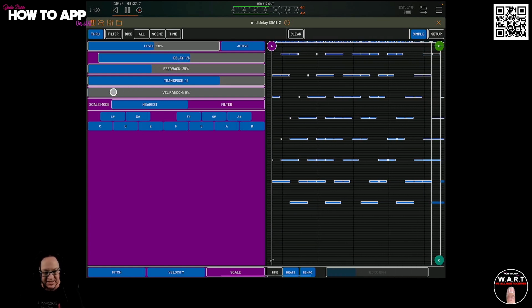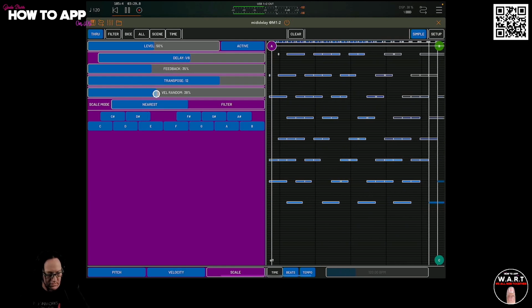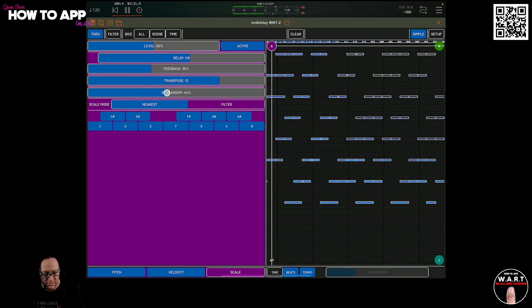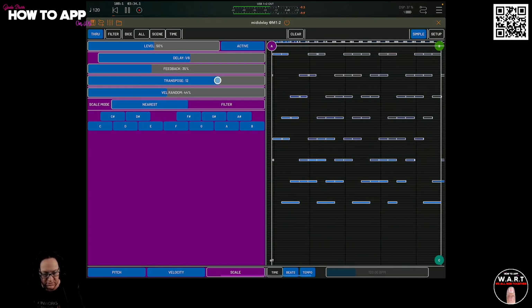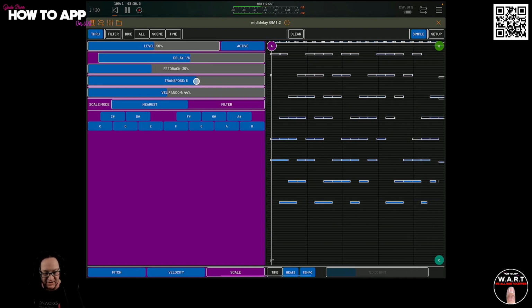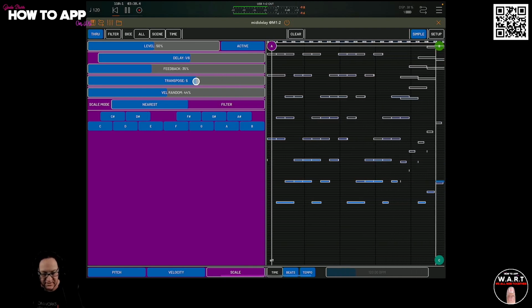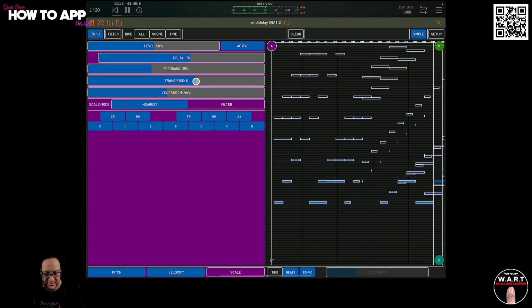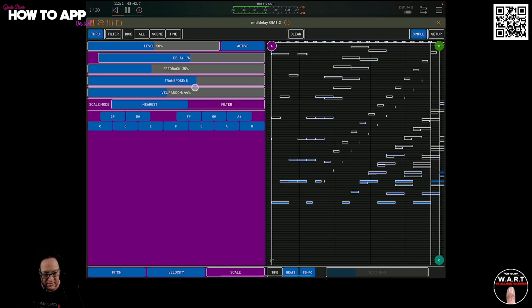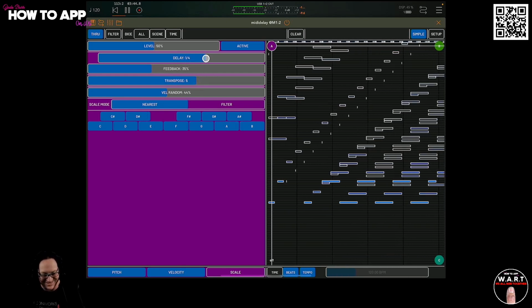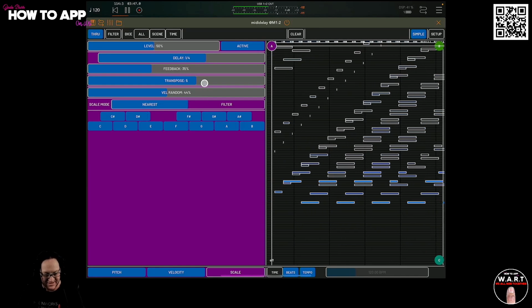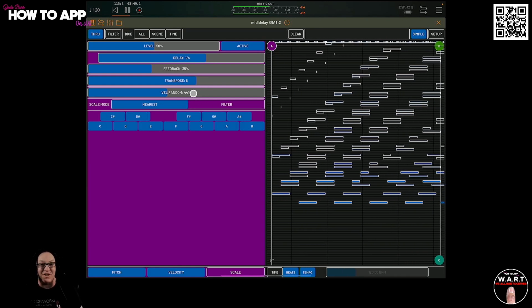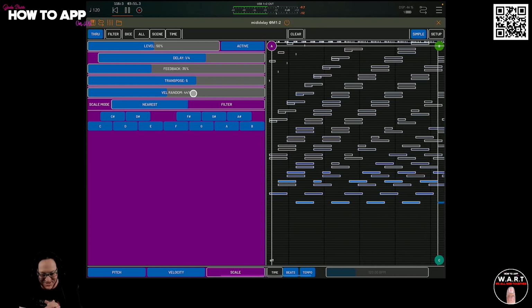And we can randomize this velocity. We'll do some transposing here, down to like a 5. So you can really start to hear what's going on.